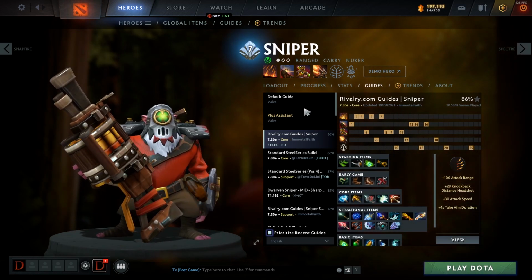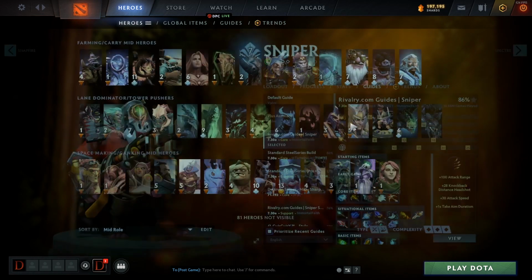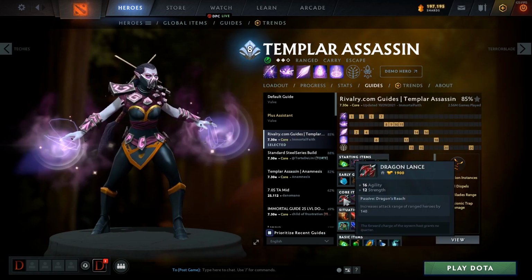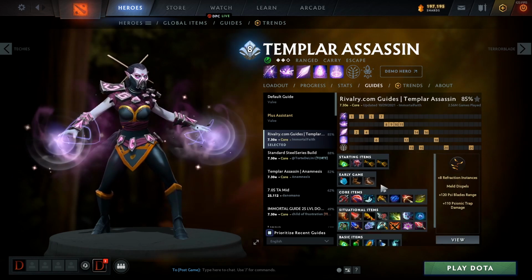You want to just be able to destroy people, and especially when you use the Take Aim active now, you just absolutely annihilate people. TA. So TA is one hero that the build doesn't really change. I would skip Dragonlance on this hero, to be honest. I don't think that it's the best.